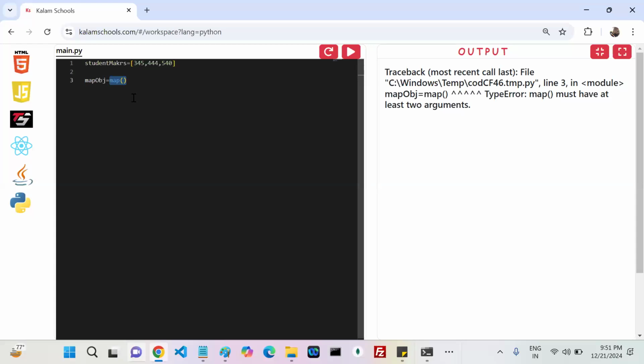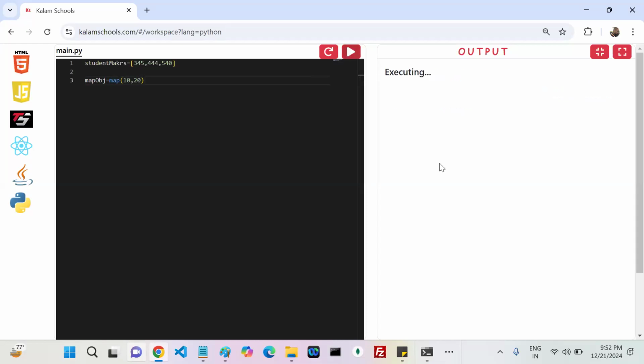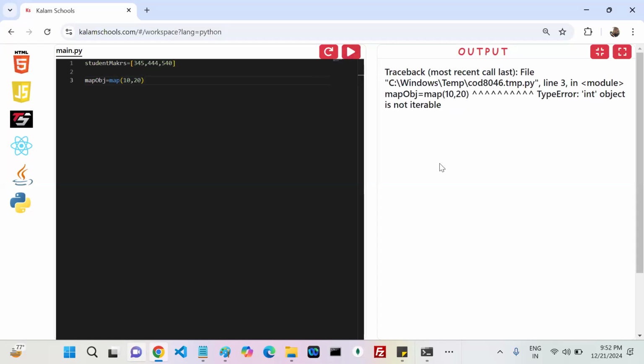Perfect. So can I pass those 2 values? He said at least 2; some others may also be there, we'll see. Can I pass like this? He said 2, right? Now, if I write something like this, what is this?